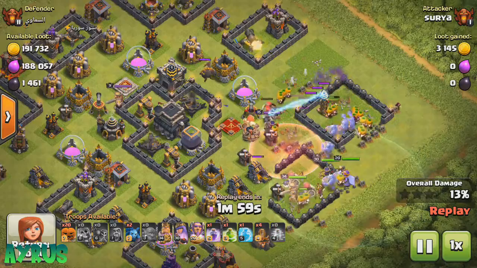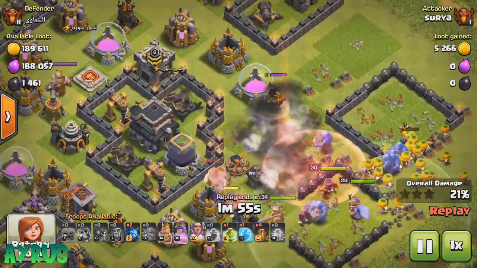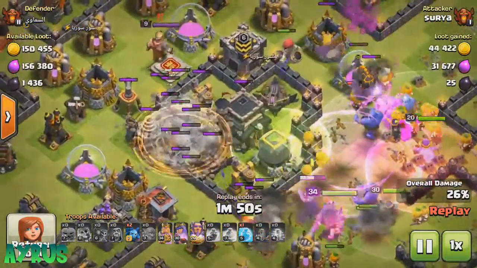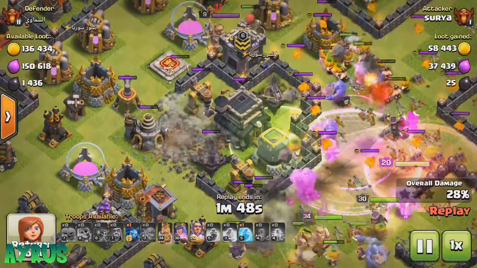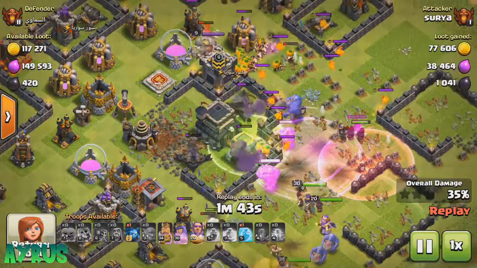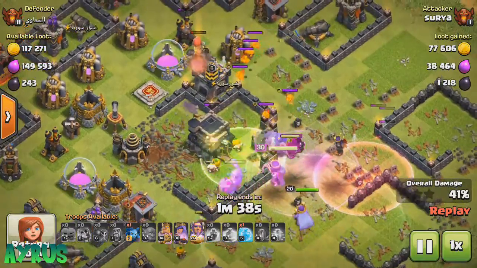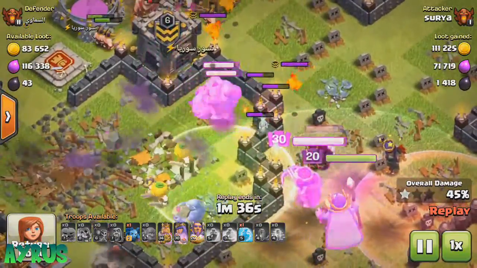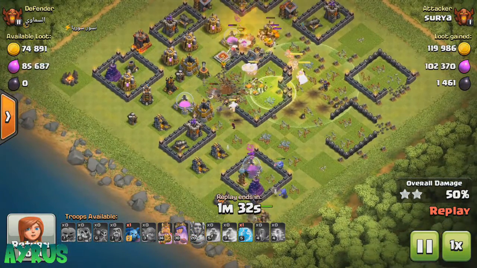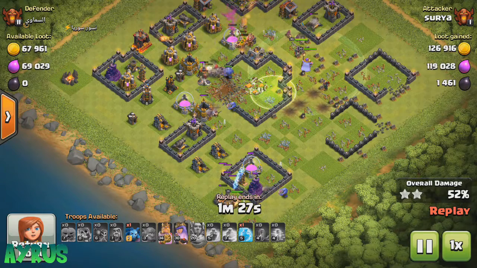So there are a couple of things you want to keep in mind before you use the earthquake spell. The maximum percentage it can take is 25% of the building's hit points, which will be reduced when you drop in an earthquake spell. So if you drop an earthquake spell, 25% is removed, and after that it's going to reduce to maybe around 20%, and then 15%, and then 10%. These numbers are just imaginary figures, they're not completely accurate.